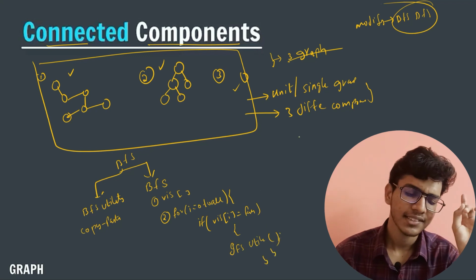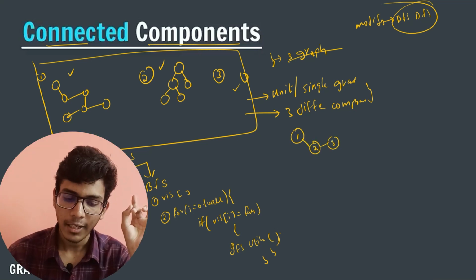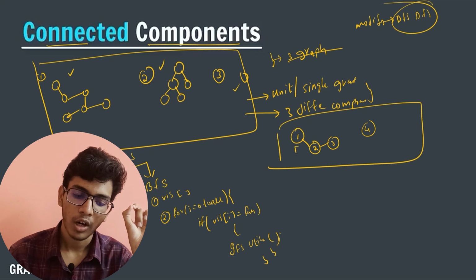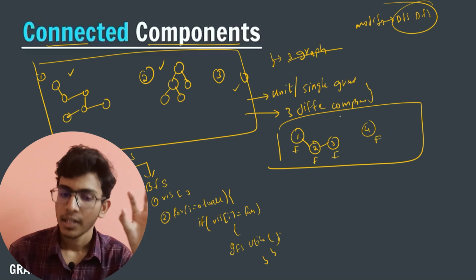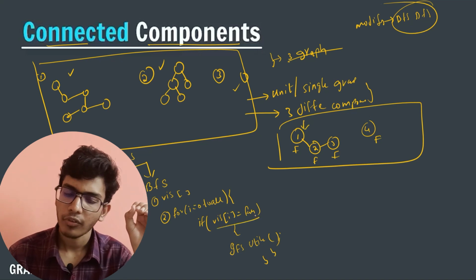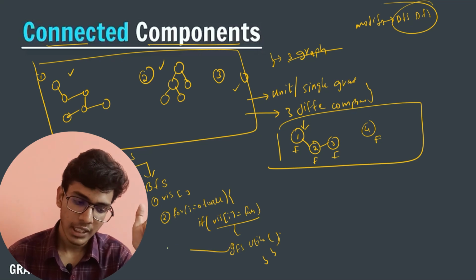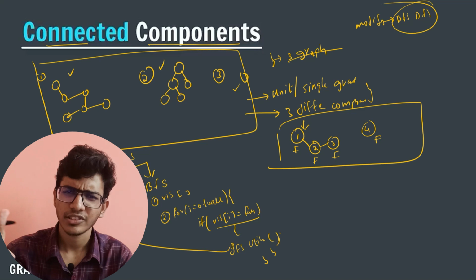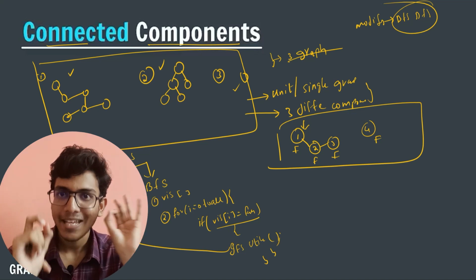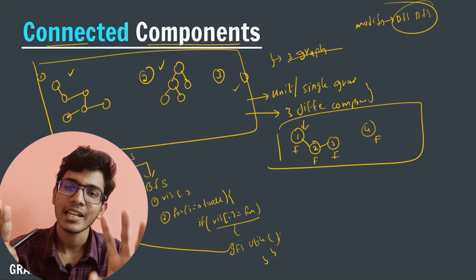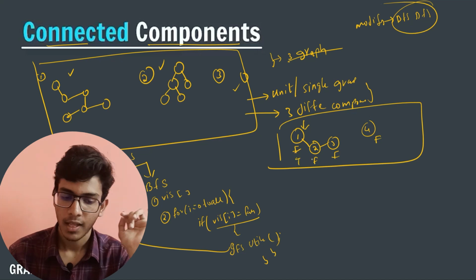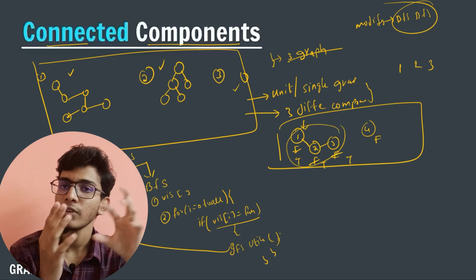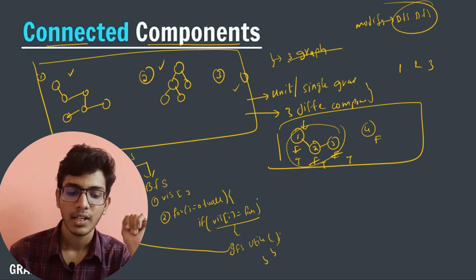This is the approach. For example, let us take an example. I have nodes 1, 2 and 3, and I have another component, 4. So this is my single graph. First of all I will write false, false, false for all the nodes. Now I will come here and check whether visited of i is false. Yes, it is false, so I will call my BFS utility function, which will do basically the same thing we have done before. Whatever I have written in the BFS function, I copy paste into BFS utility. So I will make this true and print it, then true, print it, true, print it. Now BFS utility will come back to my second function. Okay, now here I will check.